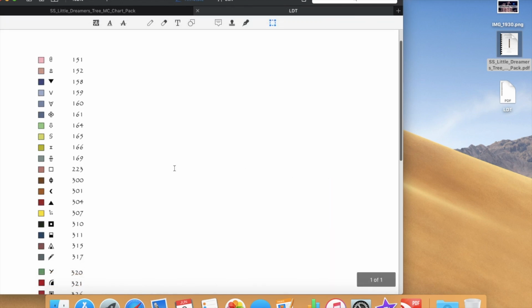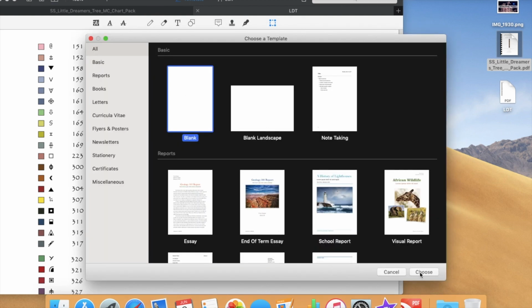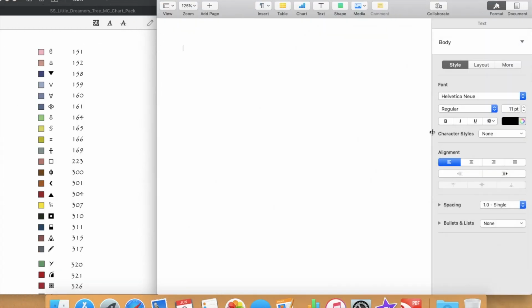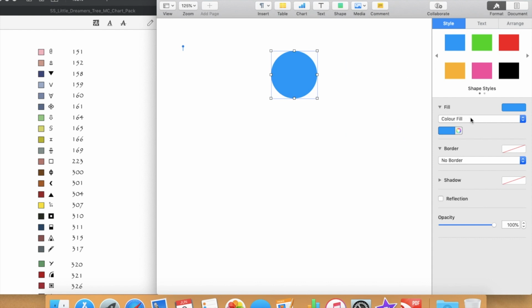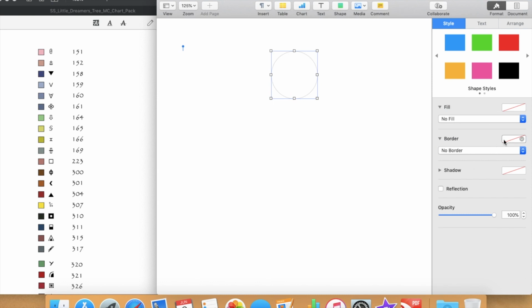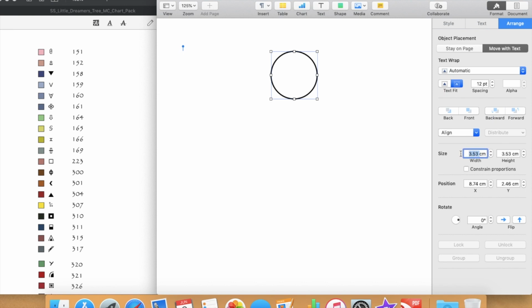And then what you need to do is open that in PDF Expert. This allows us to copy and paste selections again. And then I've opened up a fresh blank Pages document, and this is where I'll create my labels. So first off, I selected a circle, and then I chose for it to have no fill, and I put a border on it. Now for the purposes of this, I've done a bold border just so that you can see what I'm doing. When I actually created this myself, I did go for the thinnest border, and I did turn it grey just so it was there but not in my face.